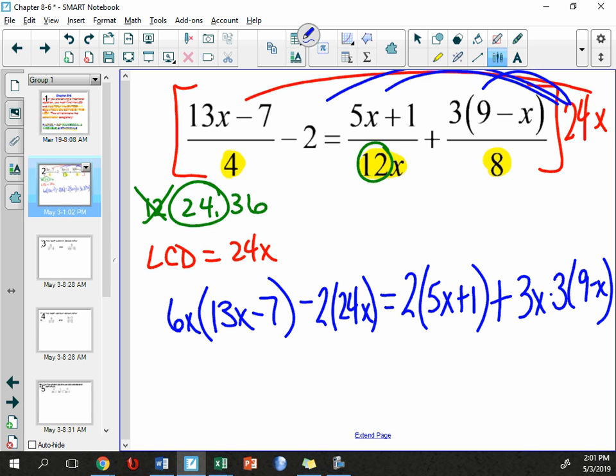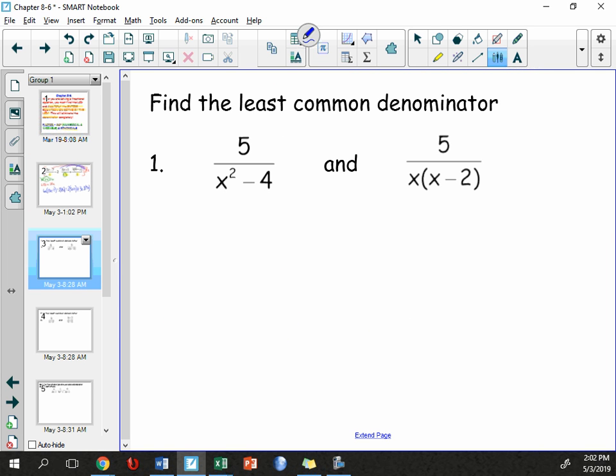Okay, we're applying the same concept to equations with variables of nastiness. We're going to have like x plus 2 and x squared minus 4. Okay? All right, this is like problems 1 through 6 on tonight's homework. The directions in 1 through 6 on tonight's homework will say, find the LCD. Do not solve the equation. So I want you to find each one of the denominators and make sure that they are factored completely.